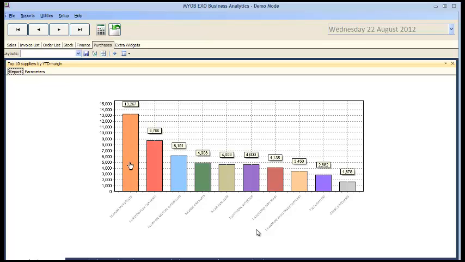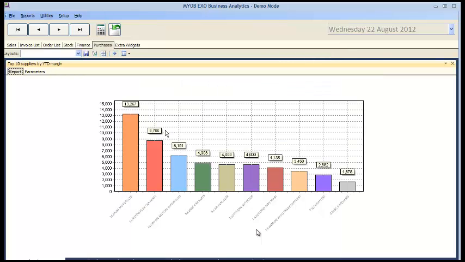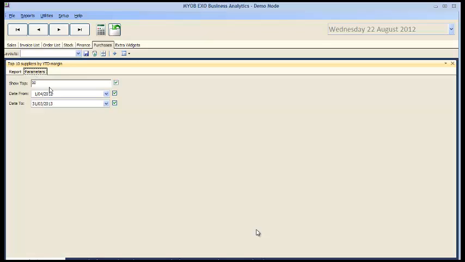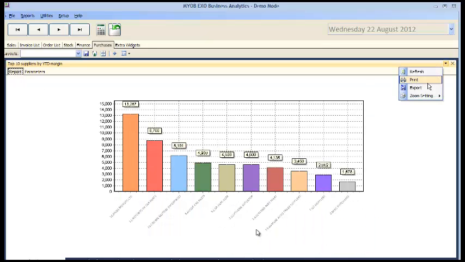We are able to click into our creditor to view any more details we want. Again, it is a read-only screen. You can also change the parameters to show more or less top suppliers, and you are able to print your graph from over here.